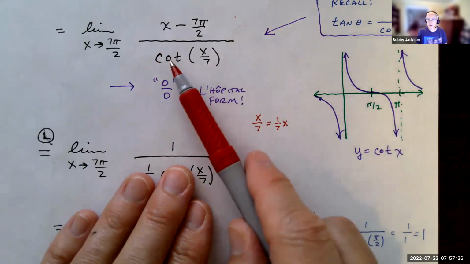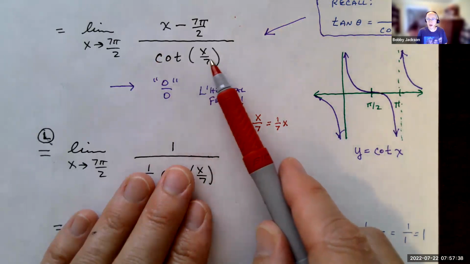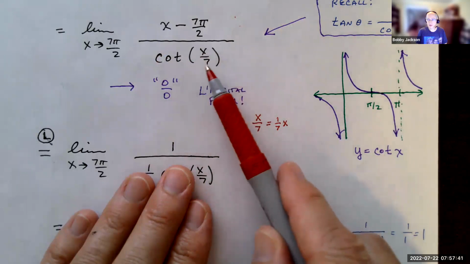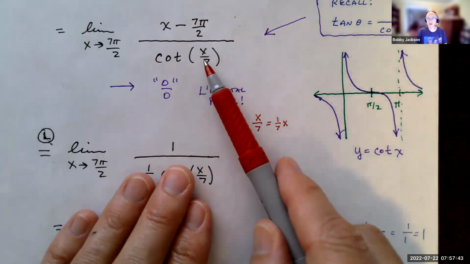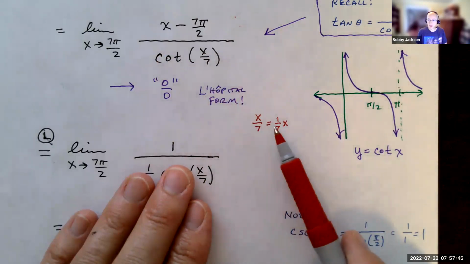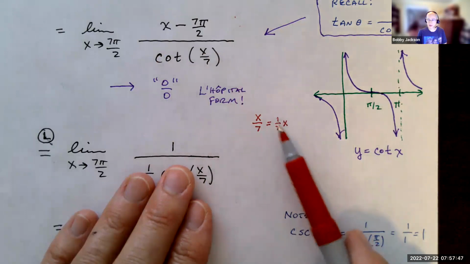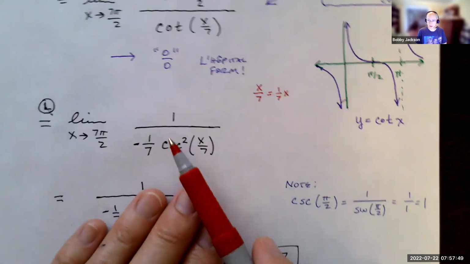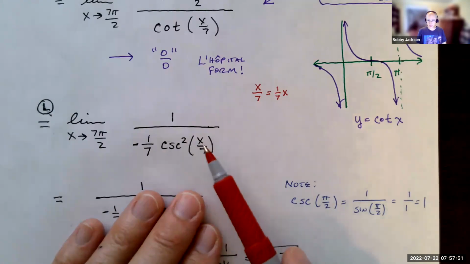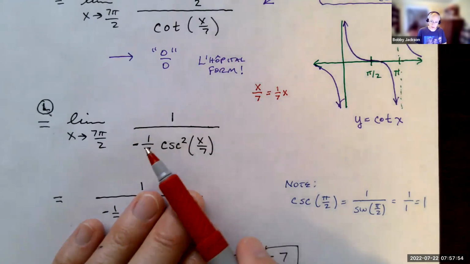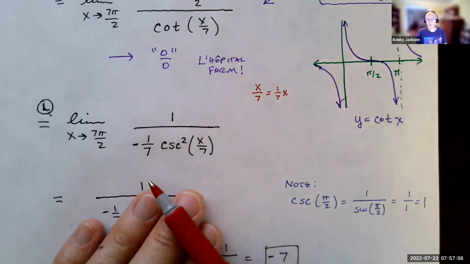So it's the derivative of the outer function, negative cosecant squared of x/7, times the derivative of x/7. And the derivative of x/7 is just 1/7. Remember, x/7 is the same as 1/7 times x. So the derivative is 1/7. So here it is. It becomes negative cosecant squared of x/7, and I brought the negative 1/7 out in front. So that's chain rule down there.